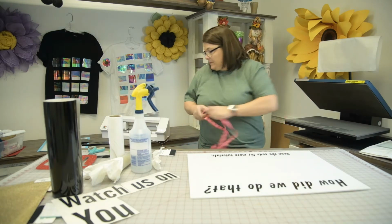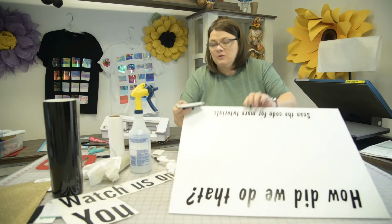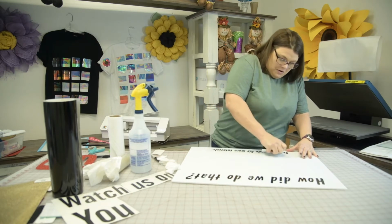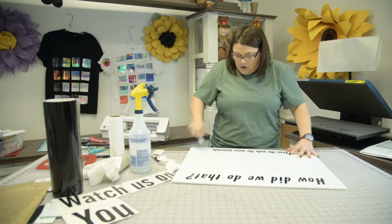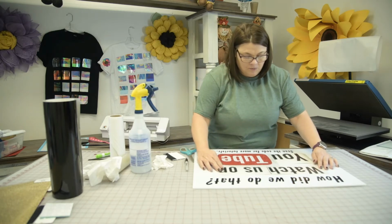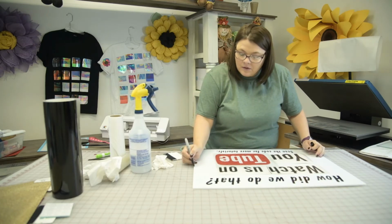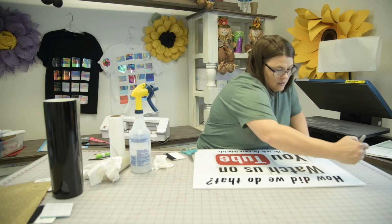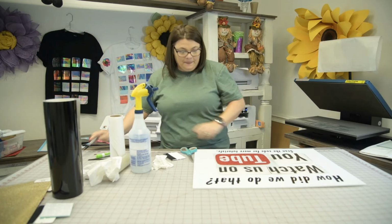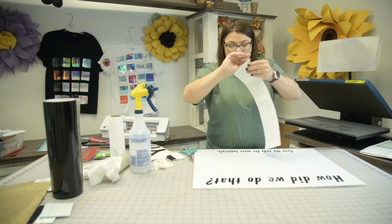Okay, that's pretty good. Push it up and away. You can see, well, you might be able to see how I'm pushing the water out from up underneath the carrier sheet. Okay, there we go. Move that up just a little bit. These marks are just so I can see about what area I want it. Like I said, I can take an Expo, a dry erase marker, and I will be able to get all those off.